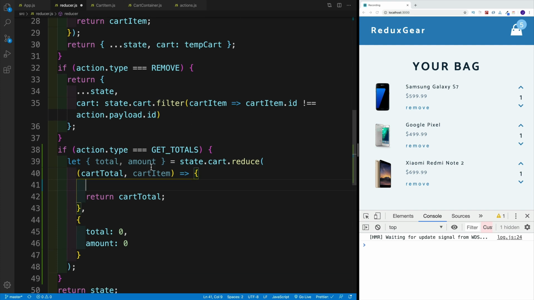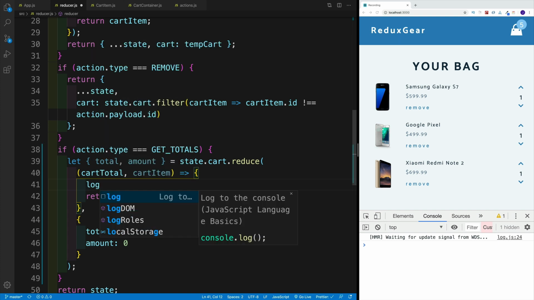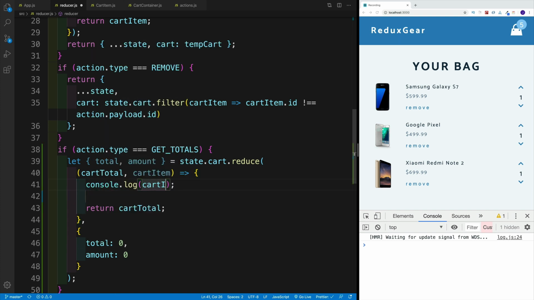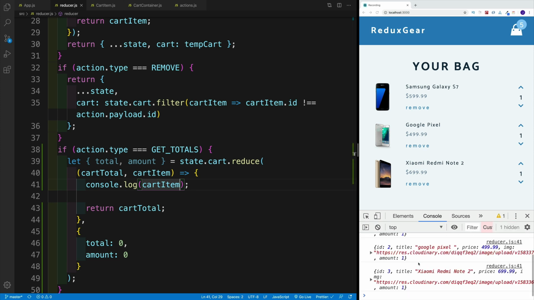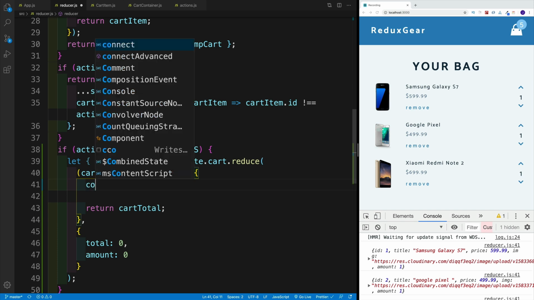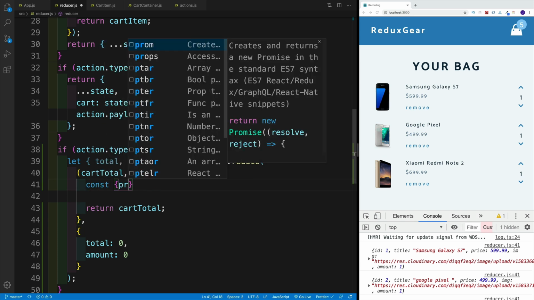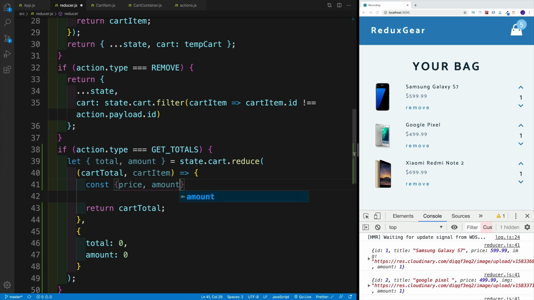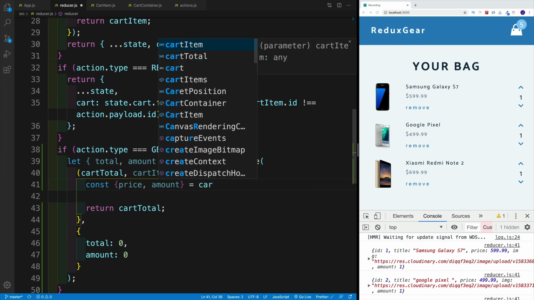Well, since each and every item is an object with all the properties, I'm going to start by destructuring. And as always, if you want to check what you have as far as the cartItem, just console log it. That's going to be the best way. And once you do, you'll notice you have access to each and every item. What I'm looking for is this amount. So how many items are in the cart? And I also want to get the price, because that will help me calculate my total. I'm going with destructuring in this case, so I'm going to look for price and amount, and that is coming from my cartItem.